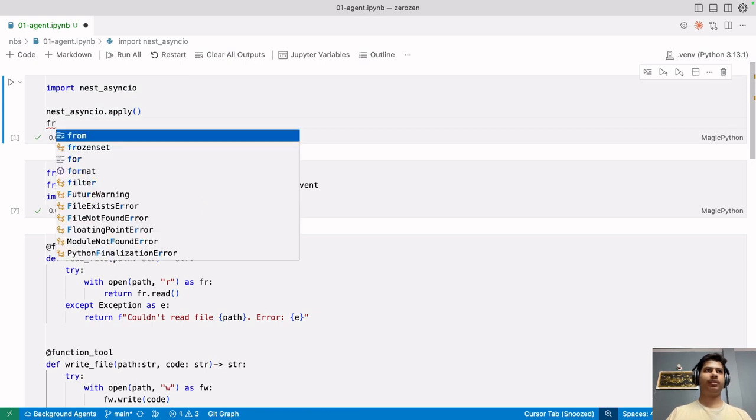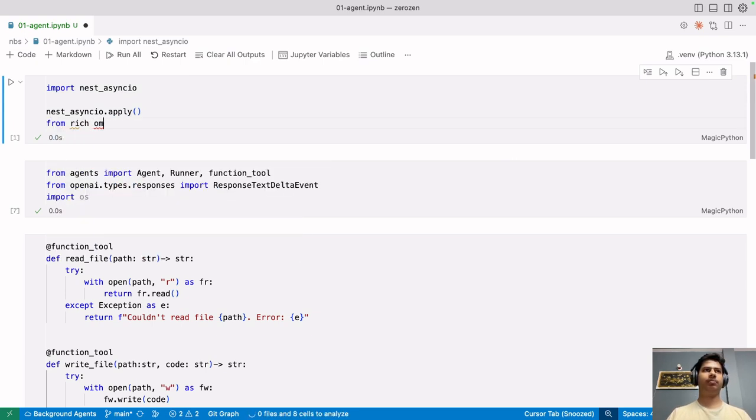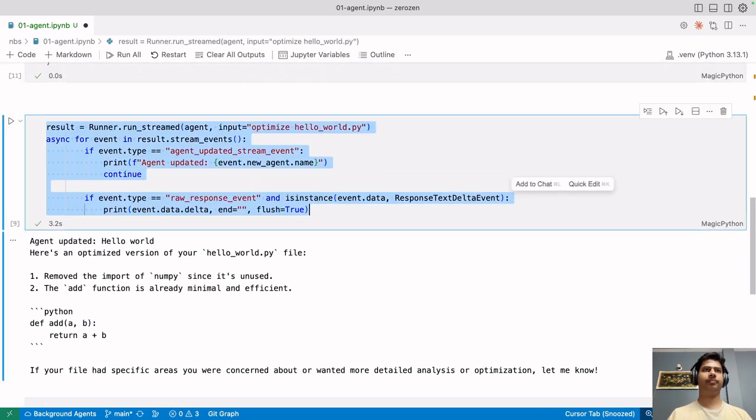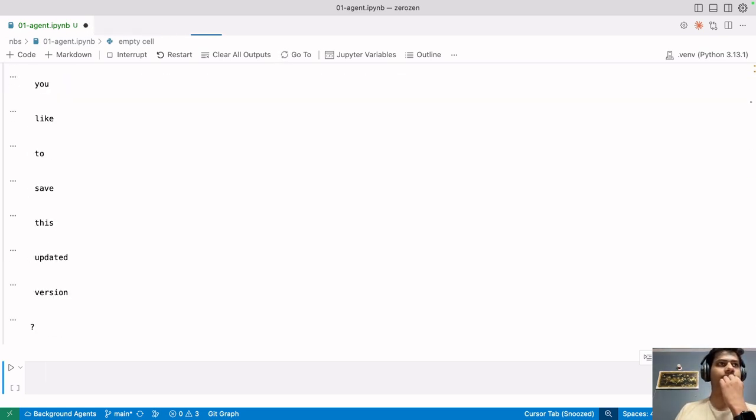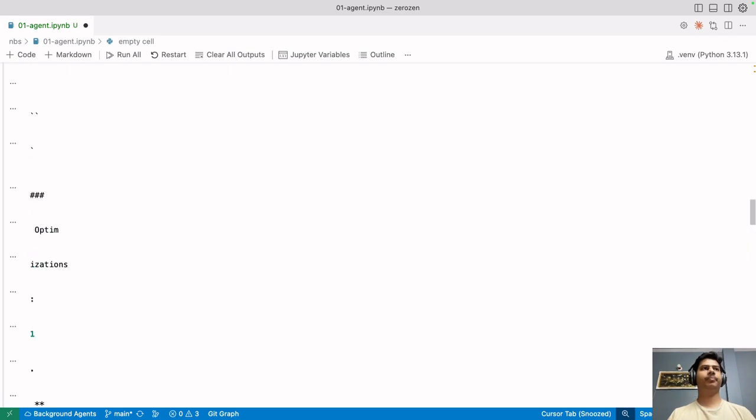And for printing, let's import rich for a nicer print. It was really bad.